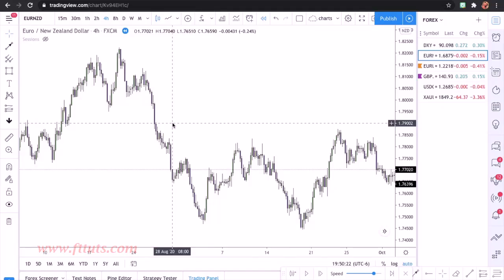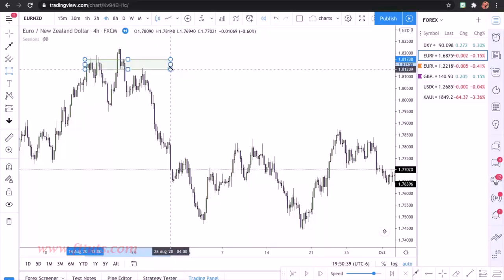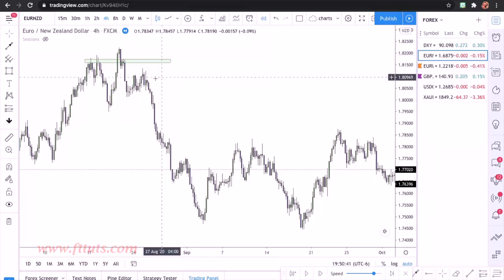Hey guys, so in this video we are going to go over false breakouts and manipulation. I've talked about this in the course before, but I still want to go over some examples. We're going to talk about where inexperienced traders are taking the trade and where the pro traders are taking the trade.